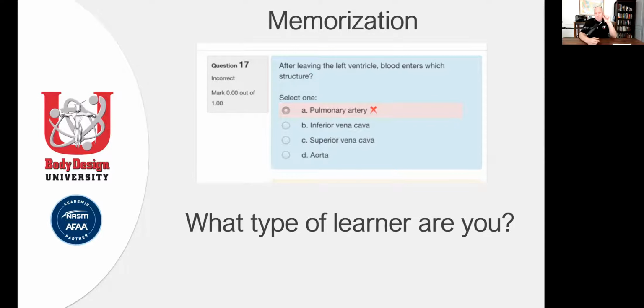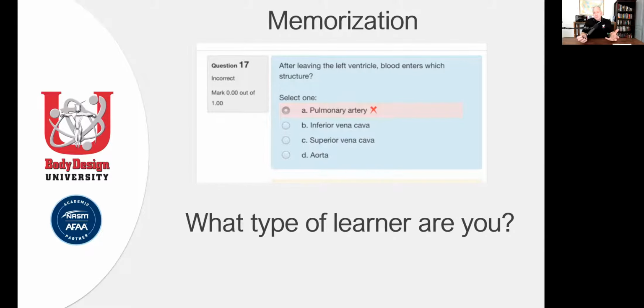Now, I will say this. It's not often that NASM just asks a straightforward definitional question. They do. Absolutely, they do. But that's not the vast majority of questions, okay? The vast majority of questions are going to have some sort of situational component to it, or even some calculations. That's as far as I'll go with that from a questioning perspective. But not all their questions are going to look like this, but some actually do.